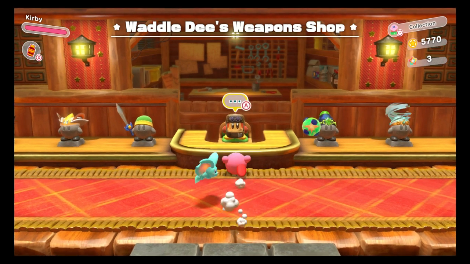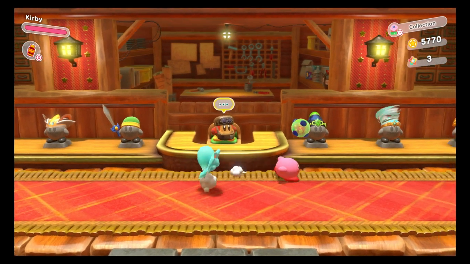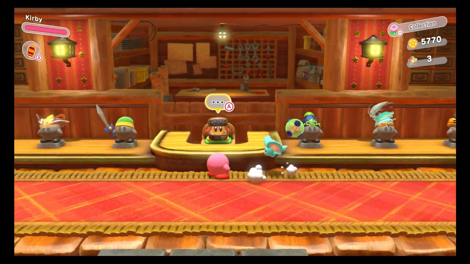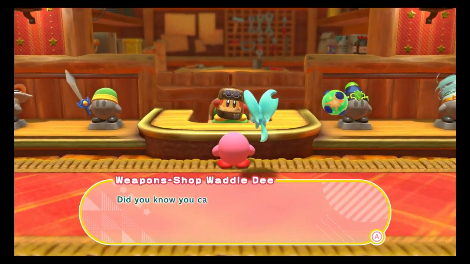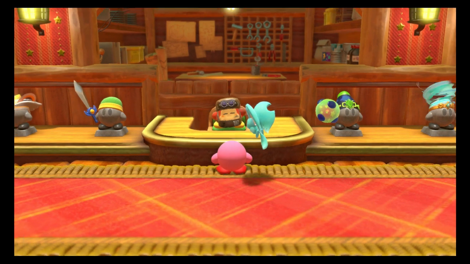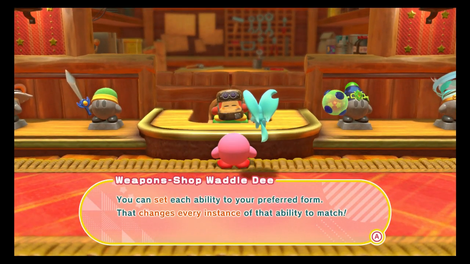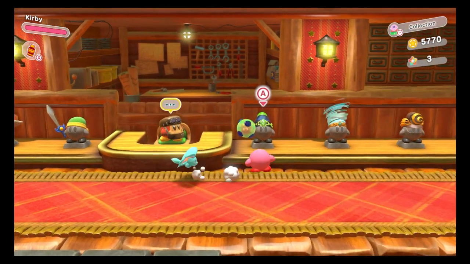First thing we're going to do on this episode is just pop in here and see what Waddle Dee has to say. Oh, looks like his unique dialogue might not be here anymore. Well, that'd be a shame. Yes, I know we can inhale with B. Yeah, we can change which kind of ability we want.